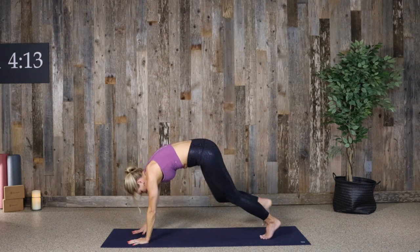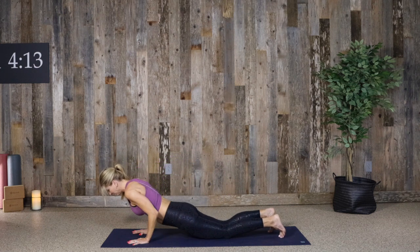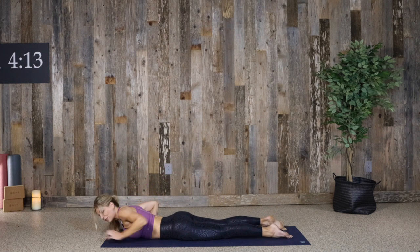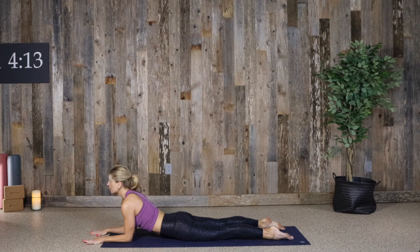Step back, take the knees down, and gently lower all the way down onto the mat. And we're going to come into Sphinx Pose. So we're going to take our forearms down, shoulders right over elbows. Turn that gaze forward.